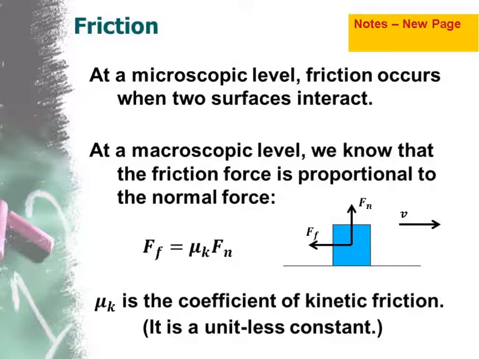What that means is that if we were to press down on this block with a force, we know that according to Newton's third law the table will exert a force back up, because the normal force has to balance the force that we apply down along with the weight of the block. So the normal force is going to increase.